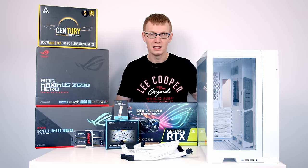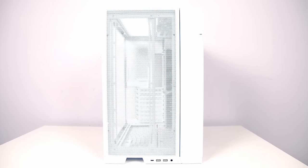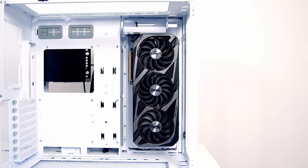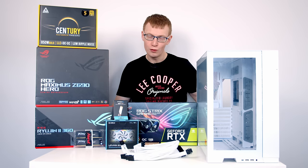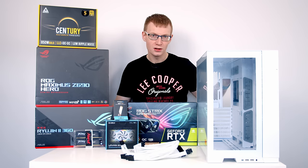But to give you a little bit of an idea, I'm going to list four of them now. So firstly, the case is bigger, so you're going to be able to fit more in it. You're going to be able to change out the front glass panel for a mesh panel. You can mount your GPU in an upright position, and you can actually invert the whole case. So four very exciting features, but there is a whole lot more, and I'll be covering them all in real detail in this video.